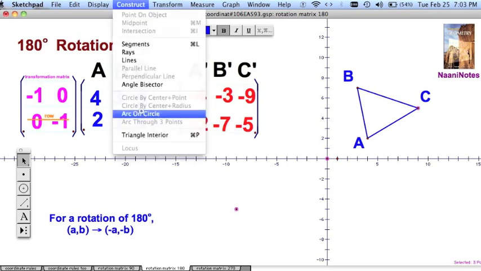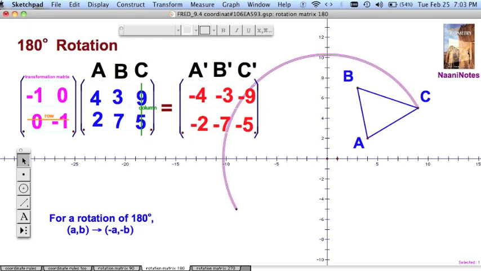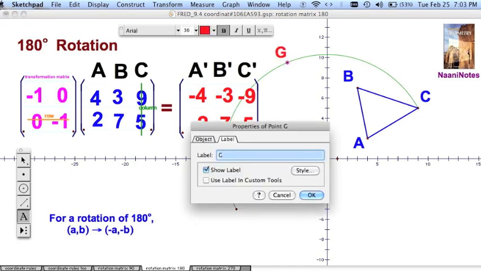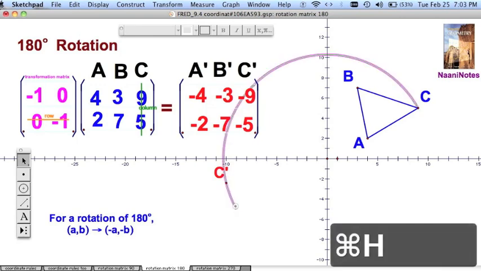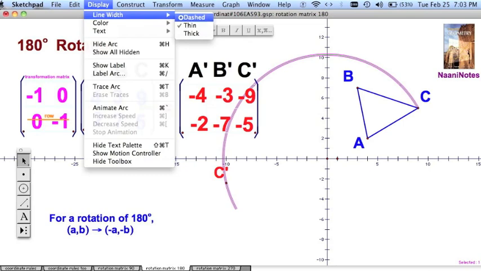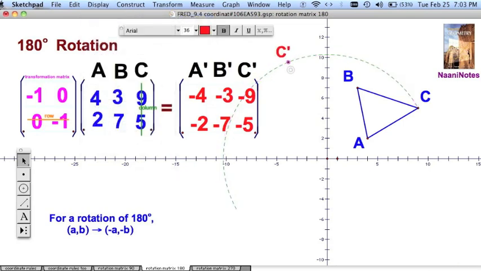Construct arc on circle. If arc on circle doesn't light up, you screwed it up because it'll only work if C and this other point here are on the same circle. Now, I can construct a point on the arc while it's still highlighted, or I could have just snapped a point to it. I'm going to label this point, not G, C prime. This is where it gets interesting. Now, you could hide this, but I'm going to leave this, I'm going to hide this endpoint. I'm going to leave mine dashed so we can see it as a path. I want to see this rotation. And here we go.